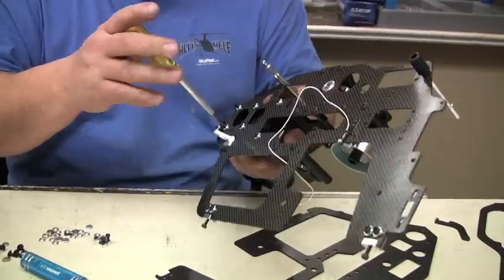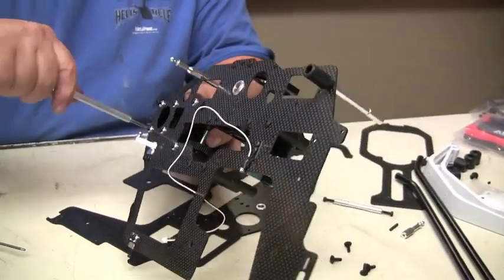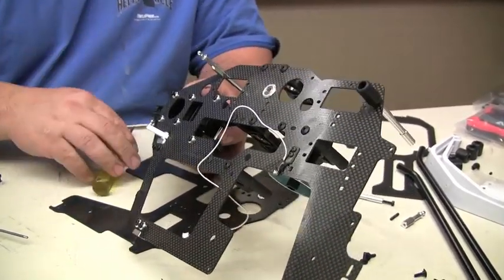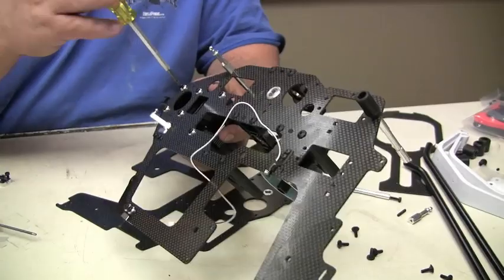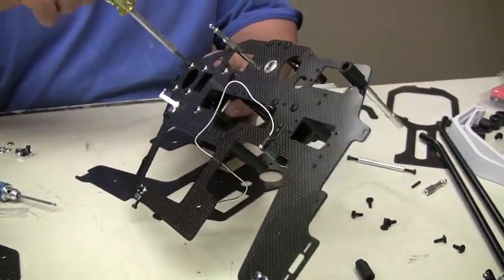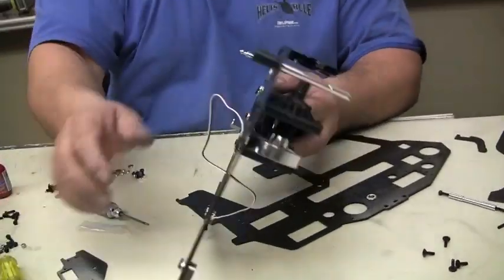What we've done here is built one side of the frame. Joe's just socking up that one bolt, and we'll show you on the inside. Then what we'll wind up doing is building the other half — we'll just take the main frame and bolt it up to the other side to give us a complete standing frame. On the next session after we do the editing, Joe's going to flip it around.